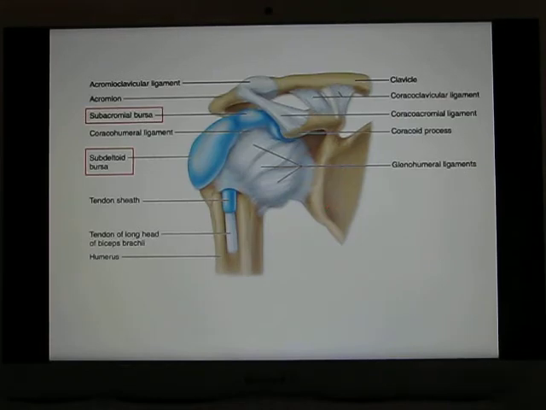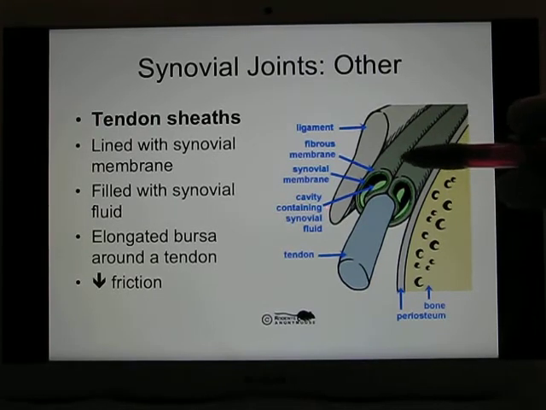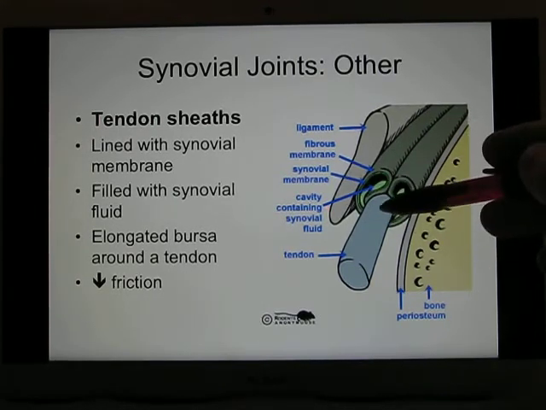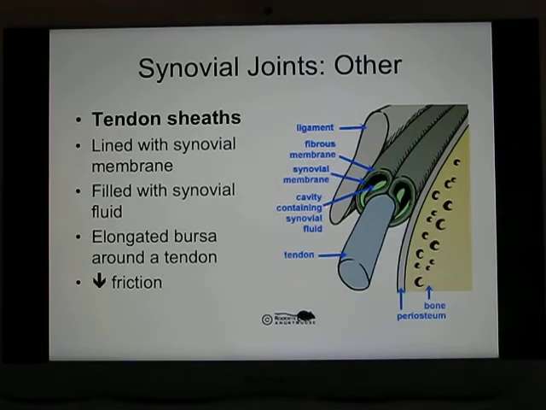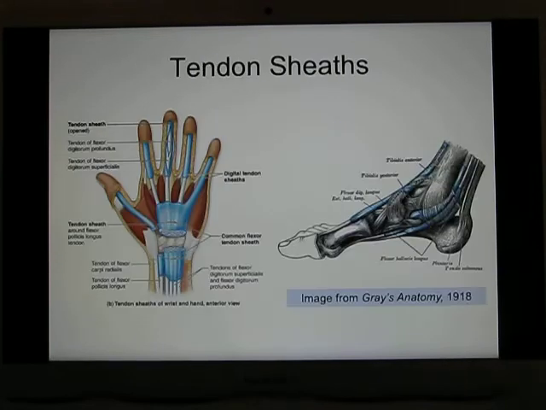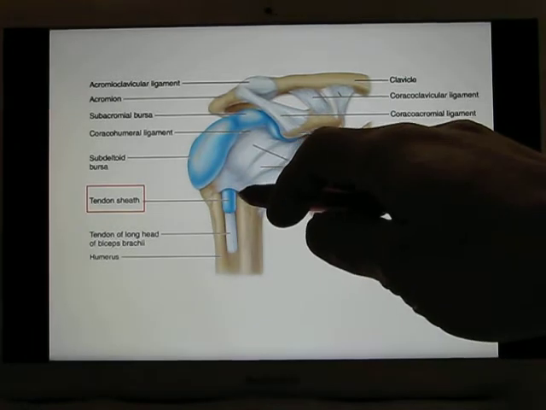So we found them in the knee, we also found them in the shoulder. And there's another structure very similar to bursa called tendon sheaths. It's actually the same as bursa, but we wrap them around the tendon. So the same function, decrease friction, so you won't damage the tendon. You find the tendon sheaths in the hand, in the leg. So these are the tendon sheaths, and these are the bursa.